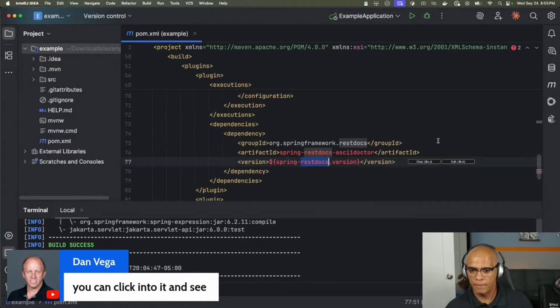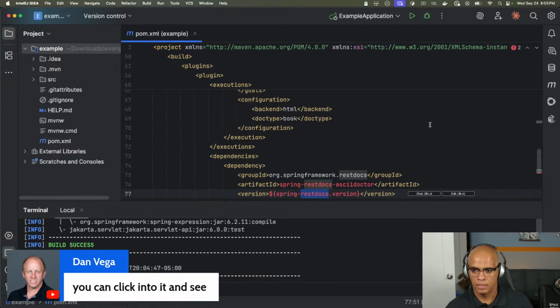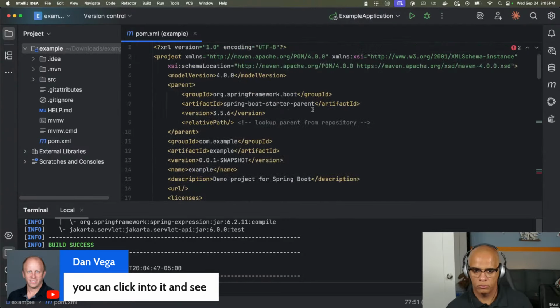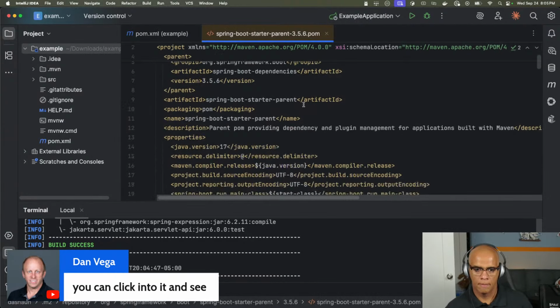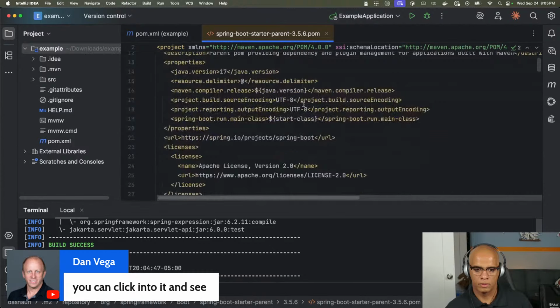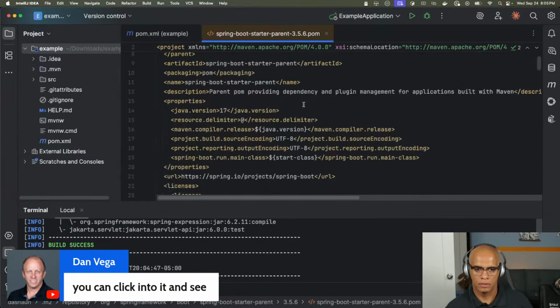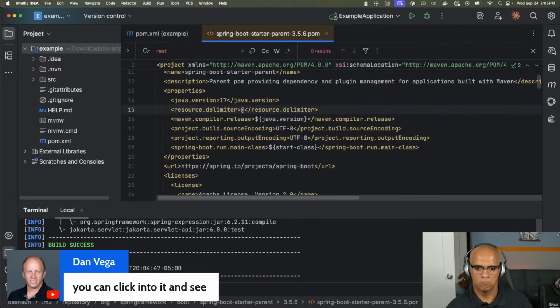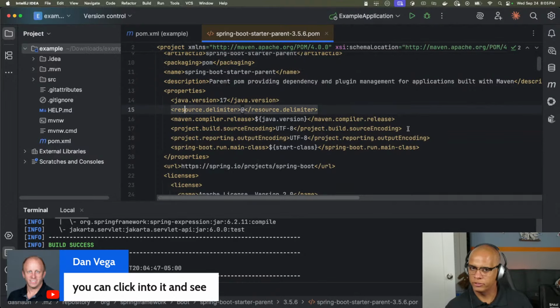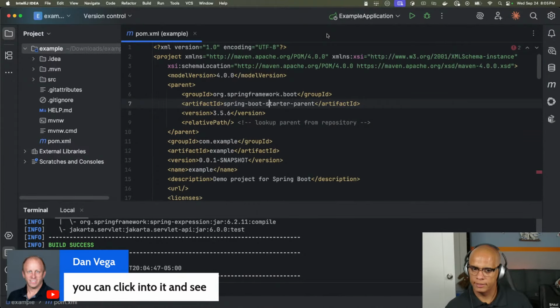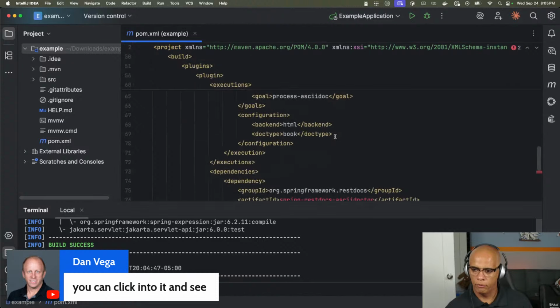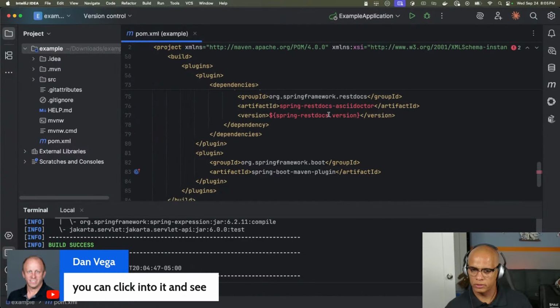So I'm sure that's coming from that parent POM, which I think we can go and see. But maybe not there. So I'm not sure. But it would be nice to know which Rest Docs version we're using.